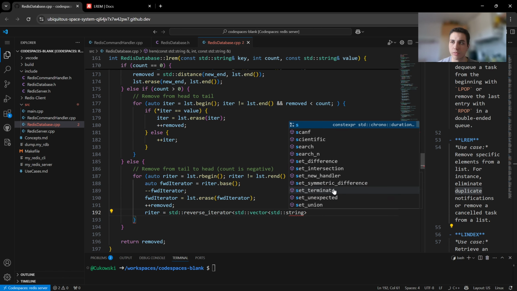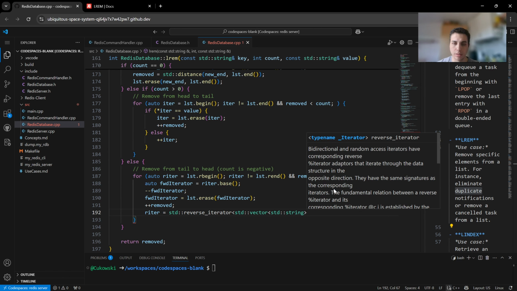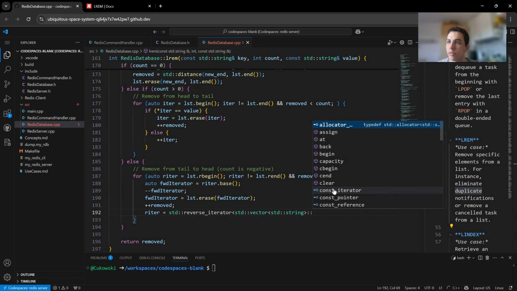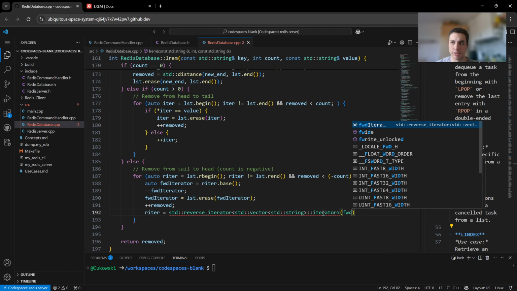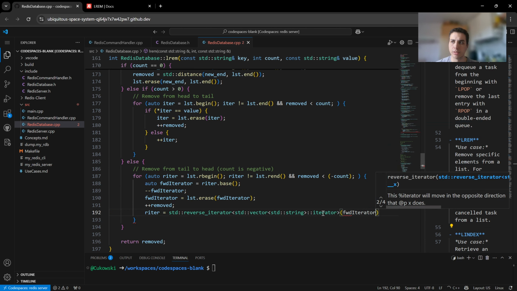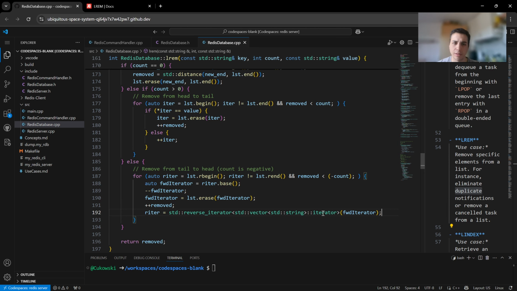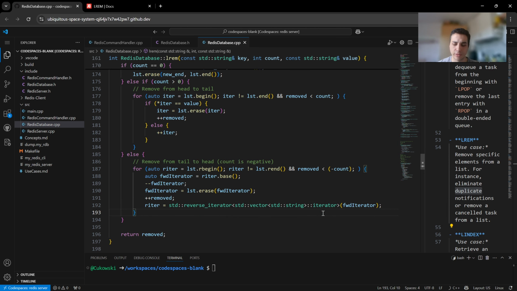That's what we are iterating. I guess we are missing one. Yes. We will say iterator, and we will say forward iterator. So we will be setting the reverse iterator based on the forward iterator. I don't know if this makes sense.